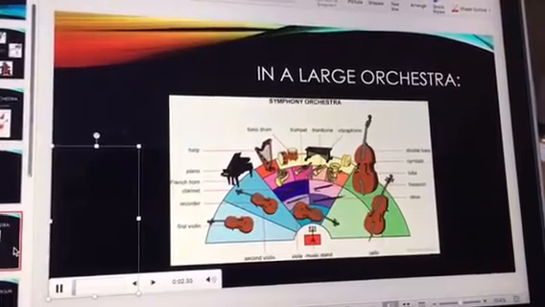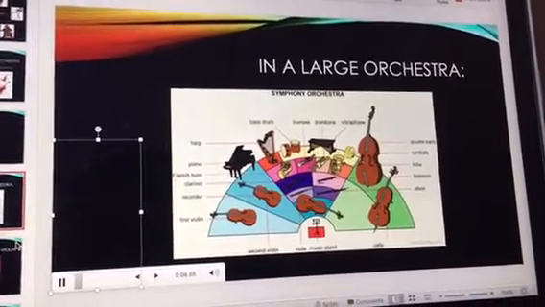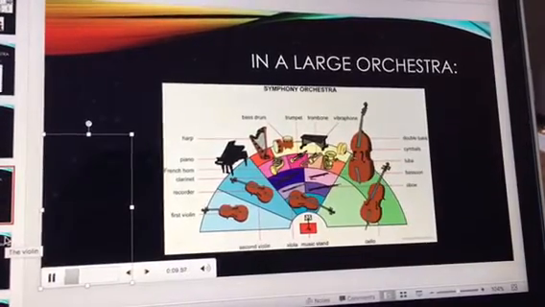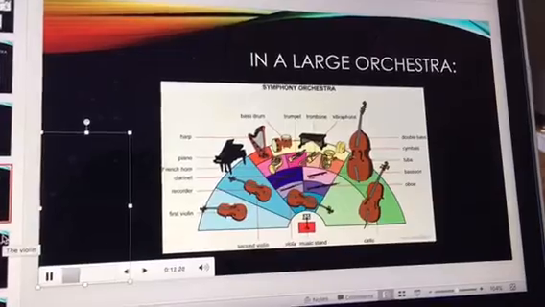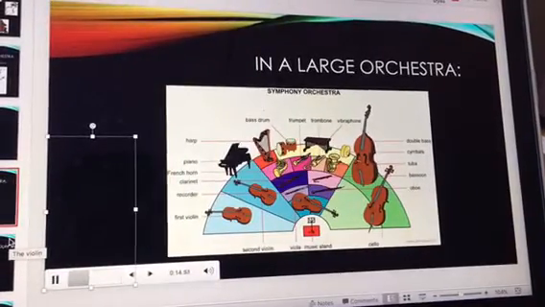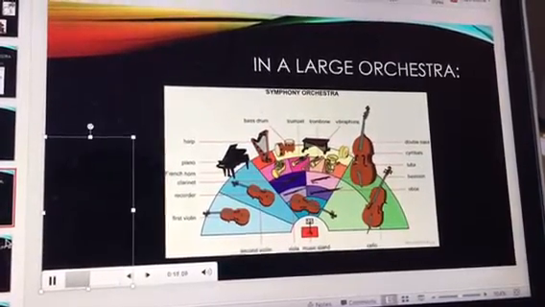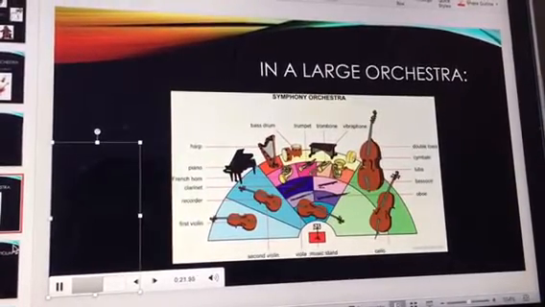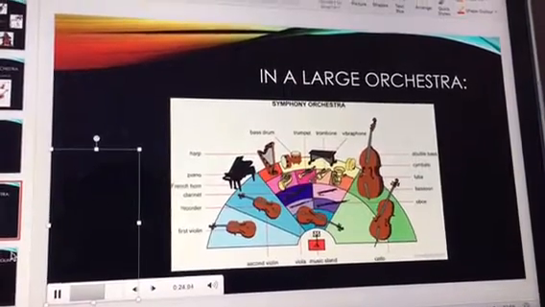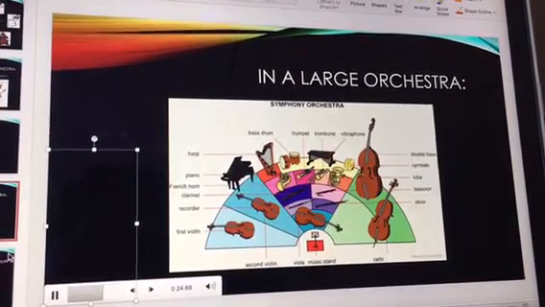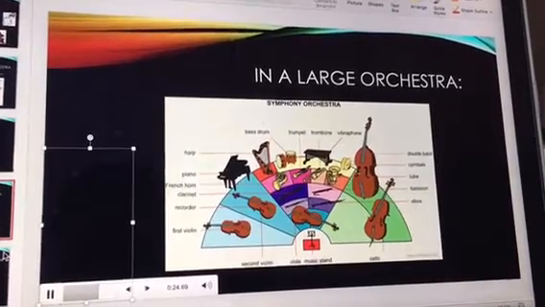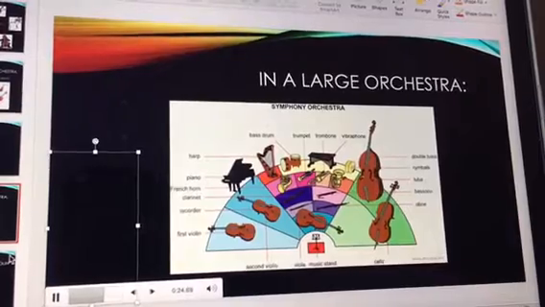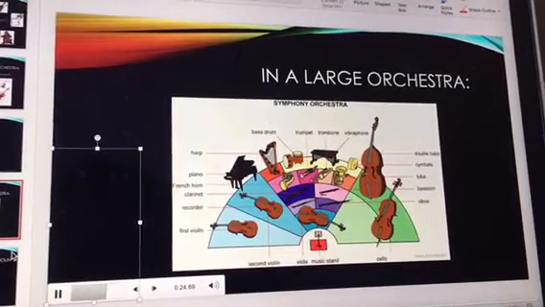In a large orchestra, this is from the audience's view, and as you could have seen in the previous video that was on this slide, the violins are generally on the left side of the conductor in the music stand. The first violins are typically to the front of the audience, and the second violins are typically directly right behind them. In the image on the slide, the 2 blue sections on the left, not the one in the middle in front of the conductor, but the 2 blue sections on the left, ending with the piano in the back, those two sections are the violin sections.